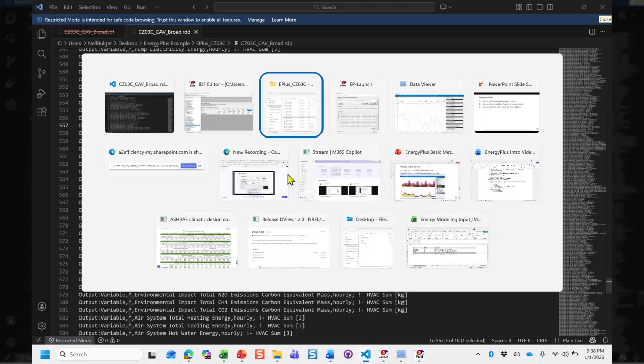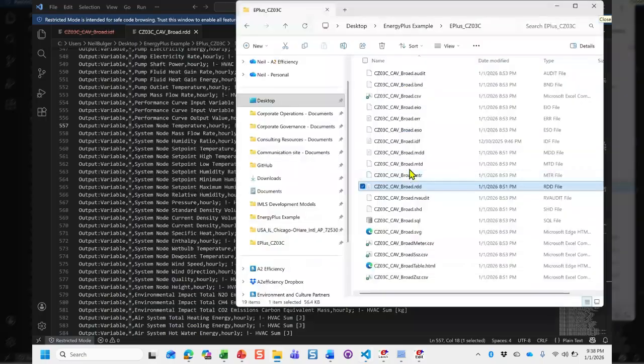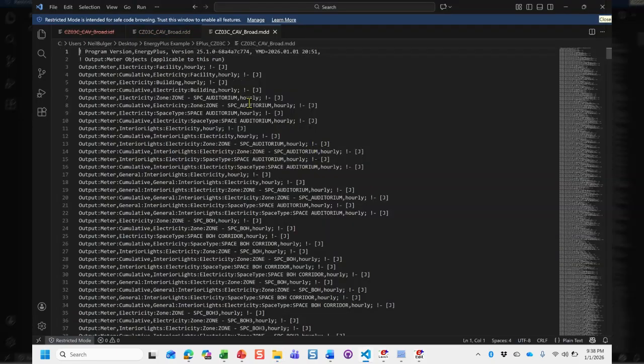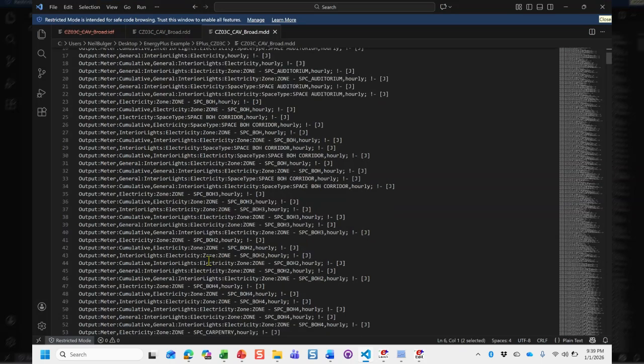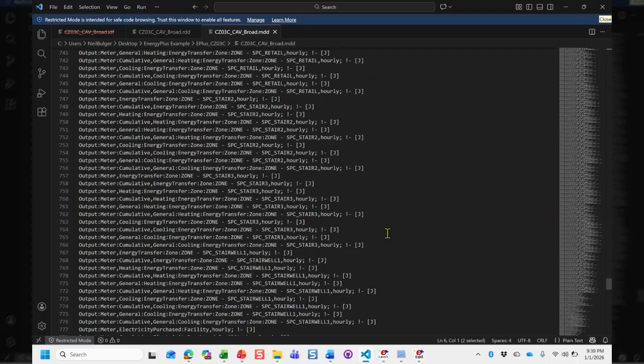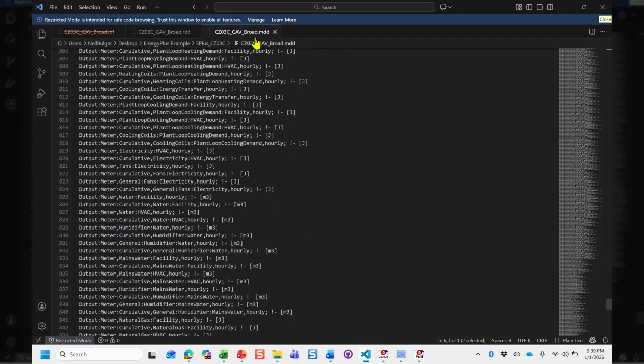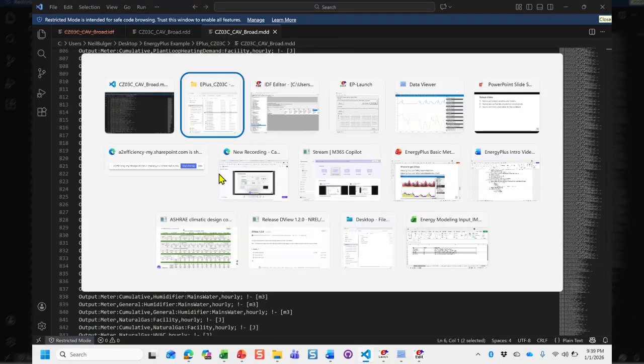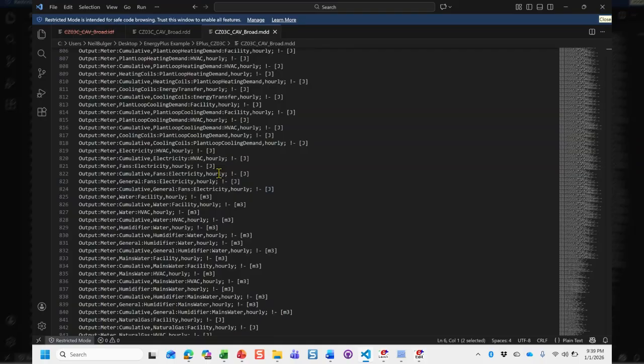And on the meter file, there's a similar file that will generate called an MDD file. And here there's actually a lot of meters because you can output specific information for a zone. But most of the time you're looking for things like electric building electricity. There are some interesting ones in here I should note about thermal energy if you do want to output that. There's even cumulative meters. But regardless, the MDD file is your meter file. So that's where the files are.